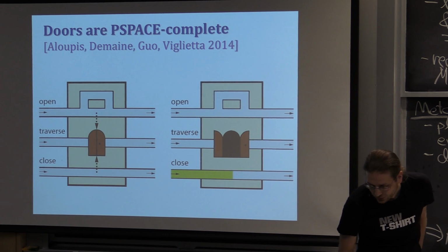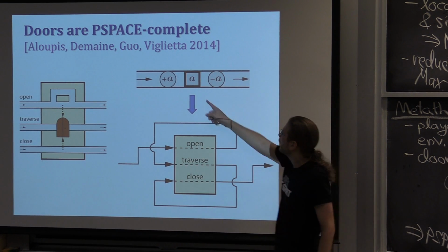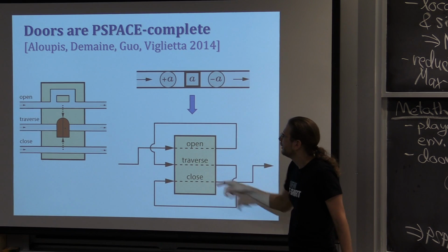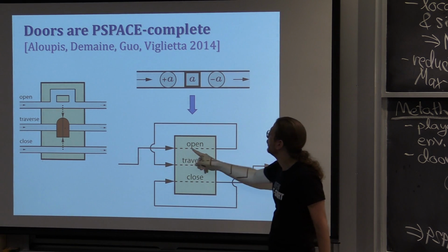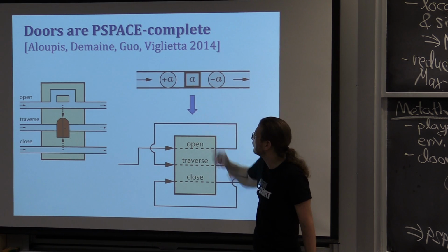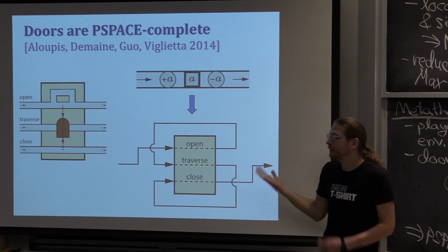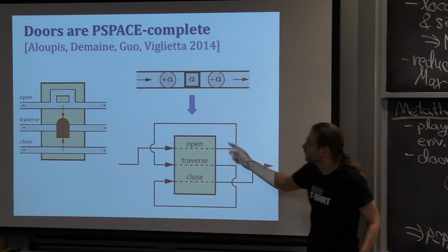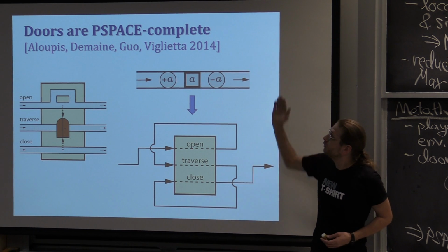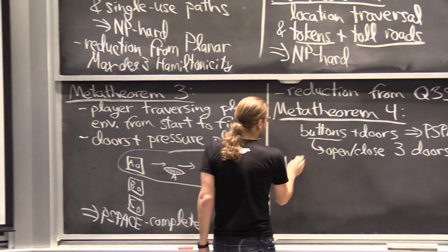And we can simulate the previous type of pressure plates. If you have a door and an open pressure plate and a closed pressure plate, we're just remapping that into this gadget. When you go through the open connection, that's just visiting here. And when you go through the traverse connection, that's going through the door. And when you go through the close connection, that's visiting that pressure plate, and vice versa. So you can take the previous reduction and translate it into this view. Of course, you're going to end up with crossings, and it will be kind of ugly, but you can do this. So as long as you have a crossover gadget, doors, this is called a door gadget, by themselves are PSPACE complete. So we'll call this Metatheorem 5.